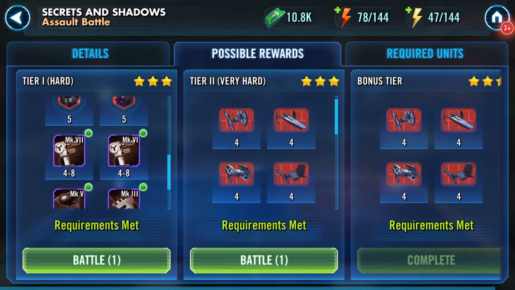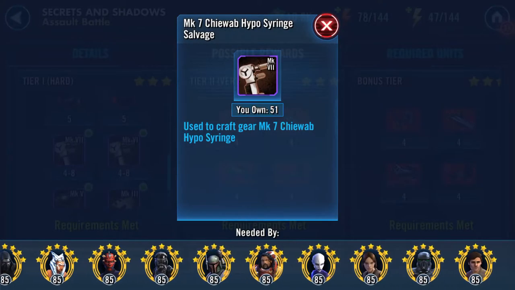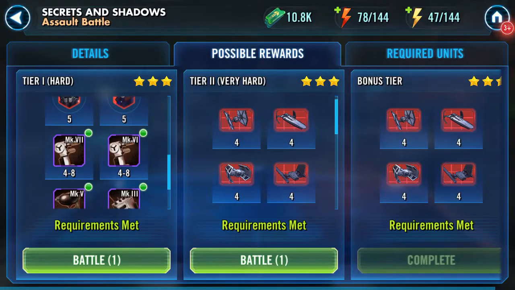But the first one, that's a gear 12 piece. As you can see, it's only gold runes that can be applied to.